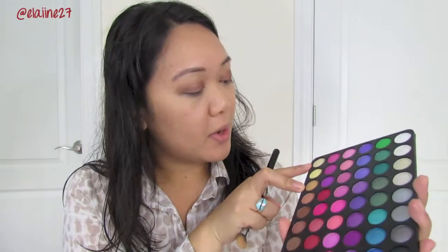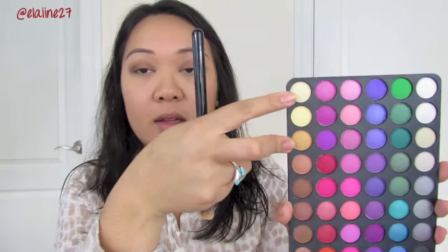Next, for a highlight color, I'm just going to mix these two colors right here. It's like a golden — it's not white but it's like a yellow — and this is like a gold color. I'm just going to mix the two using the brush that I used to apply the translucent powder and apply it right underneath the brow bone. Then I'm going to pick up this color right here and apply it into the middle of my lids just to make the color pop out even more.